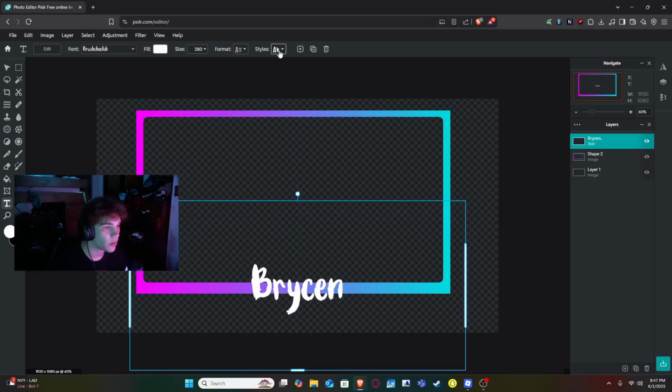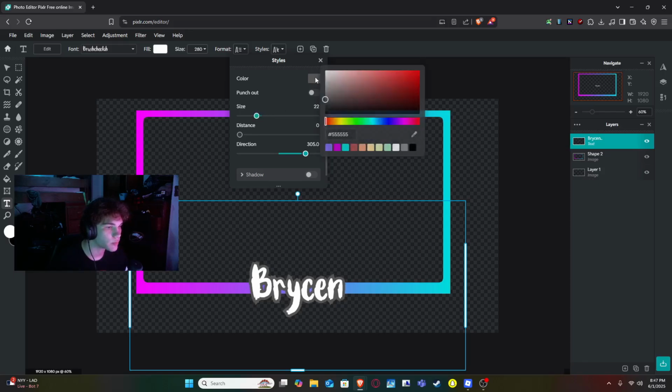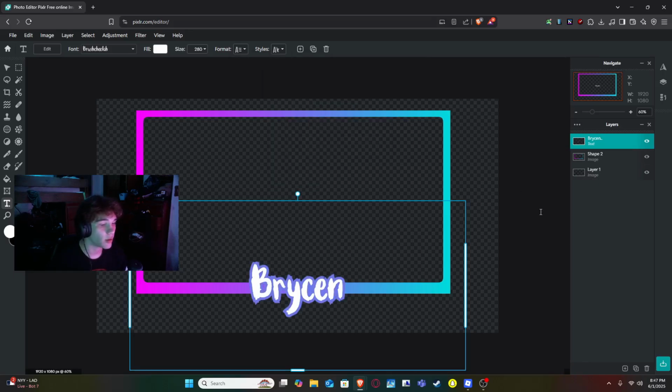And then you can add an outline for the text tools over in styles. I'm gonna add that and go ahead. If you guys hear some rattling in the background, that's my dog. She's shaking her collar. So I'm gonna decrease the size a little bit. And you can choose this little teardrop tool, and then you can create any color. This color should be good. There you go. I think it looks pretty nice.